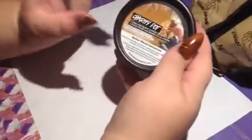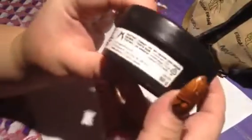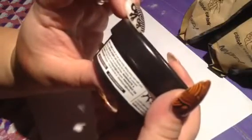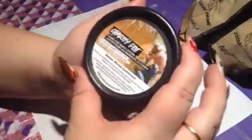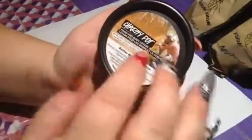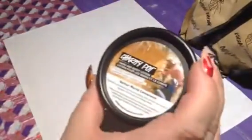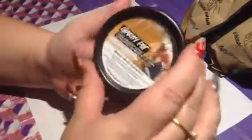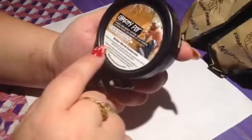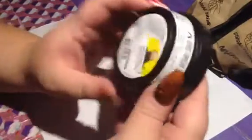The next thing I want to show you is this Charity Pot. They have two different sizes — I believe this is the 50 gram one. It's a cream you smooth all over your body, taking extra care with dry areas. But this Charity Pot — every single dollar you spend on this goes straight to charities. Since 2007, they have raised over 10 million dollars. This one here is for Better World Cameroon — what they do is build houses and schools and things like that. So awesome.